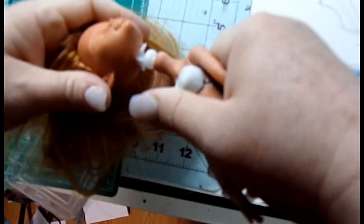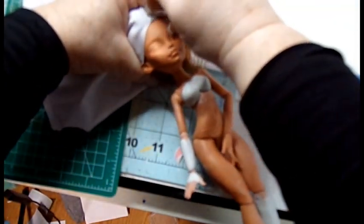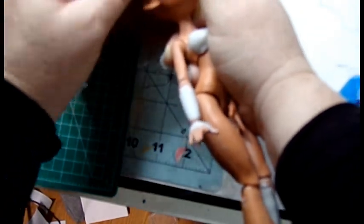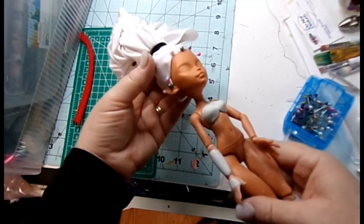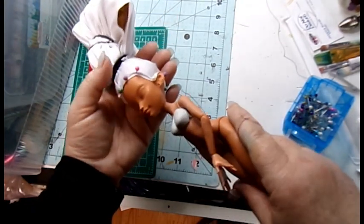And since I'm planning on using my airbrush on this doll, we're going to go ahead and put her head on now. Normally I would make it wait. Just take your time with it. I did warm it up a little bit with the hairdryer first and then slowly pushed it on. Once the head's back on, I go ahead and mask off the line. Now, I did wait for the glue to dry overnight. Actually, I think it was a couple days. Once everything is masked off and glued, the hairline is completely masked off and bundled away.